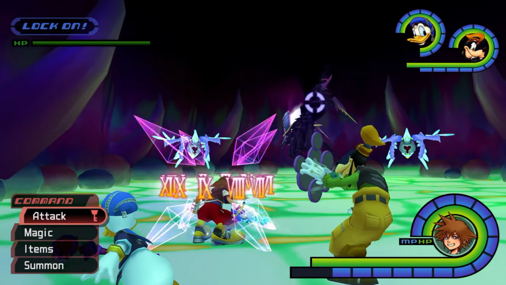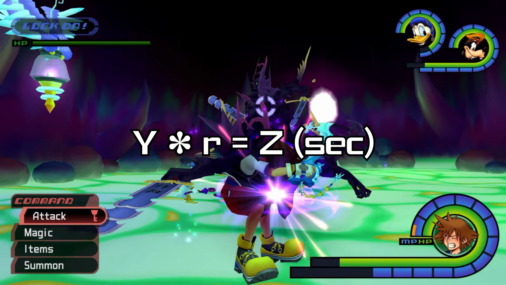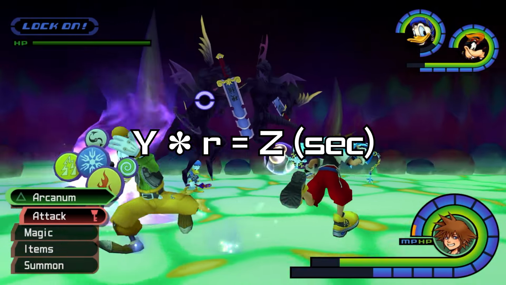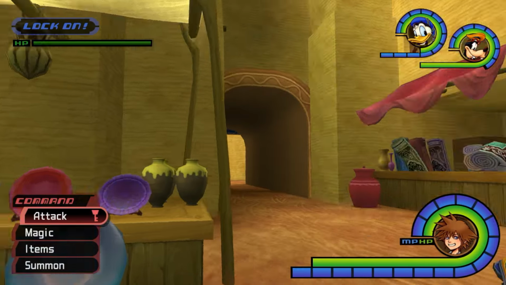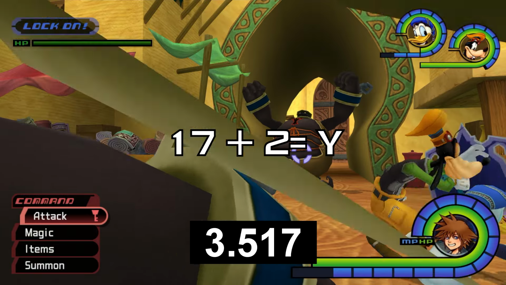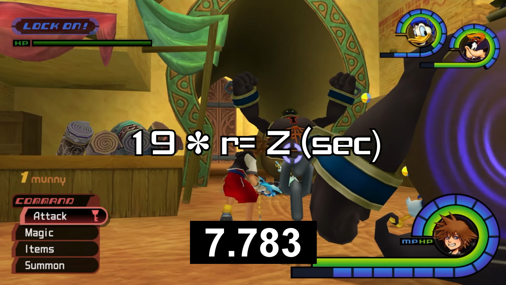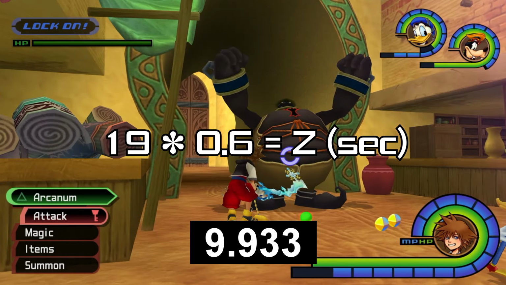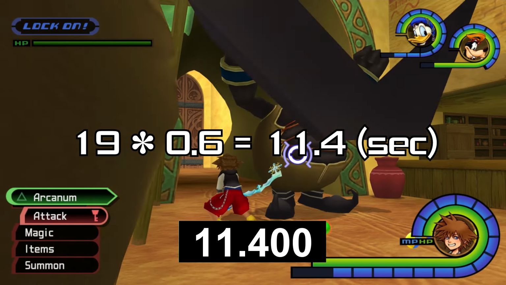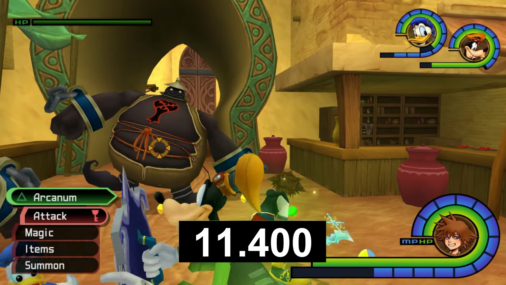Speaking of duration, not sexually, Stop, Stopra, and Stopga are M plus 2 equals Y. Y is plugged into the resist to equal Z seconds. Here's our example. At 17 MP against the large body, we will see 17 plus 2 equals 19. Then 19 will be multiplied by the large body's resist of 0.6. 19 times 0.6 equals 11.4 seconds. And stop durations, unlike magic damage, do not round.